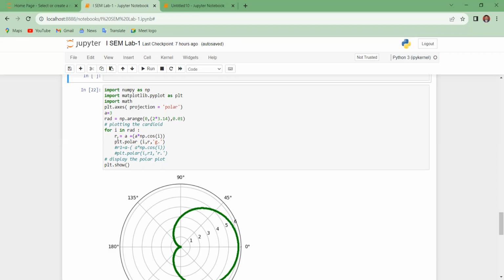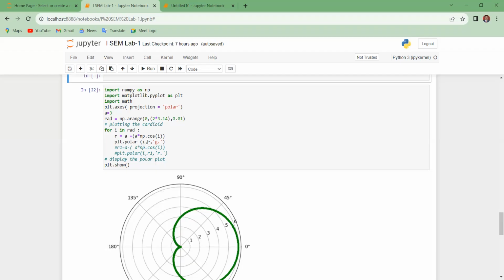After the for loop we introduce one tab space. r is equal to a into 1 plus cos theta, that is r is equal to a plus a star np.cos(i). The i value is changing from 0 to 2 pi in steps of 0.01. Then plt.polar(i, r).